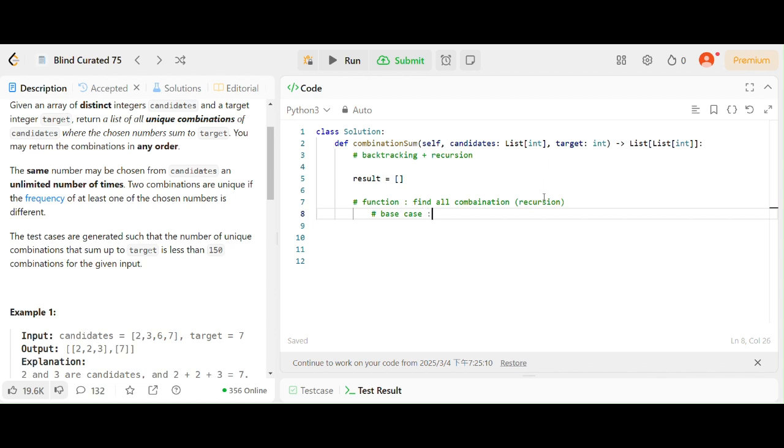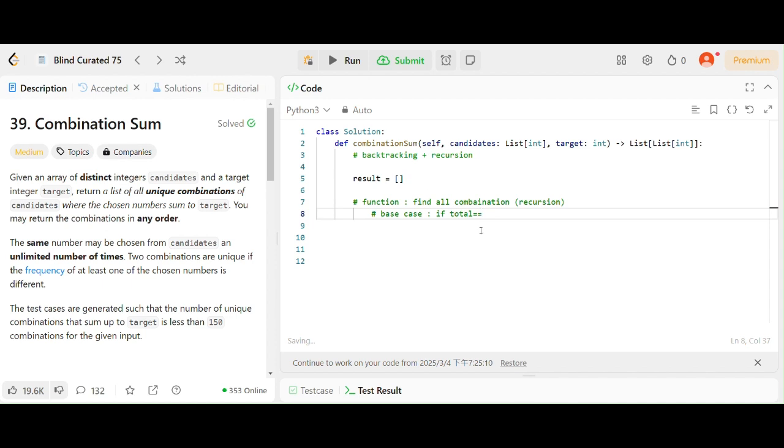we need the first base case: if the total, the sum of the numbers, is equal to the target, we should stop and put this combination into result.